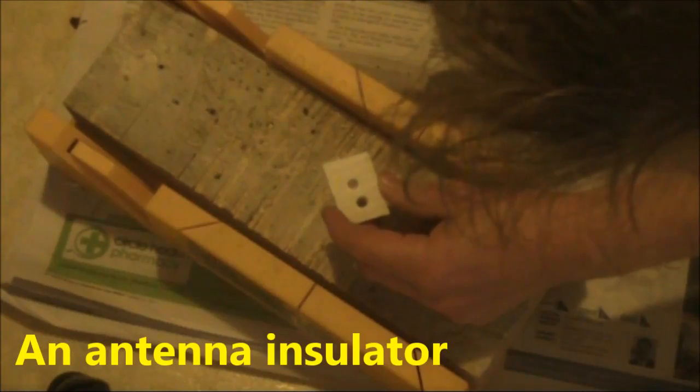I've made a very simple antenna insulator, which could be useful for some portable applications. Having sharp corners on things isn't ideal, so you can just use some scissors to very easily cut across them.